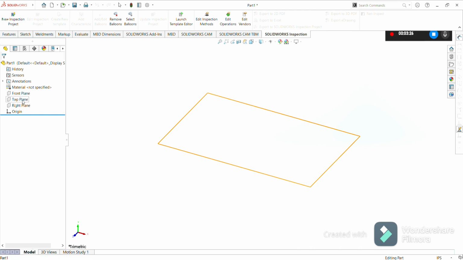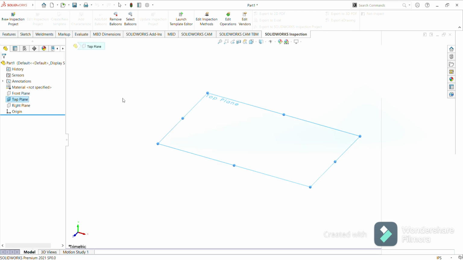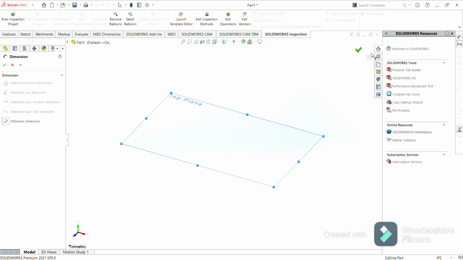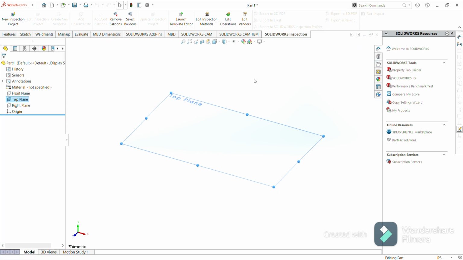So select top plane and go to the sketch. I think some issues have occurred there, so first we close it, and now we can go to the sketch.